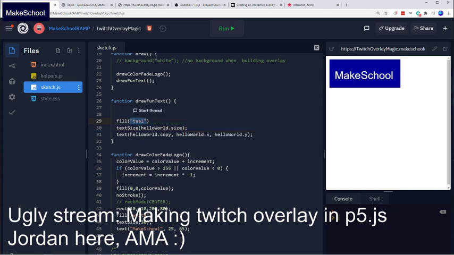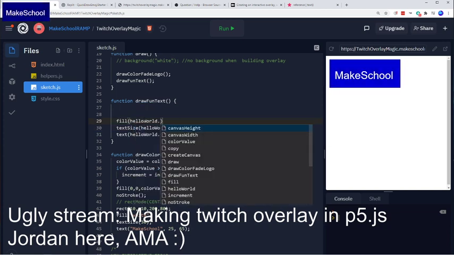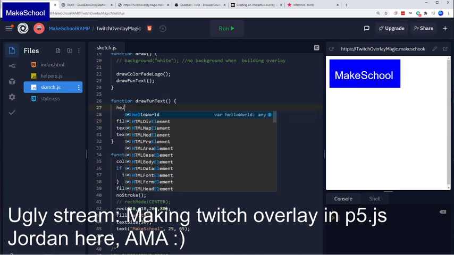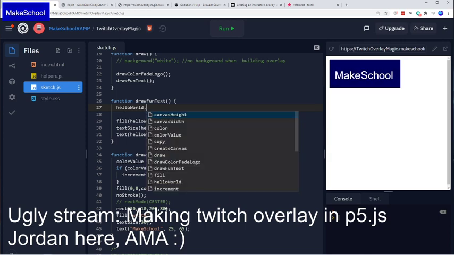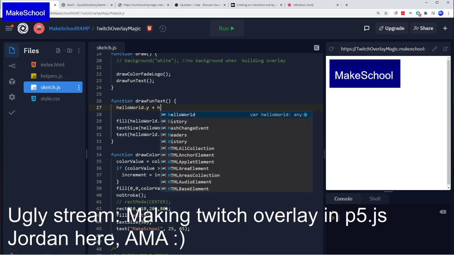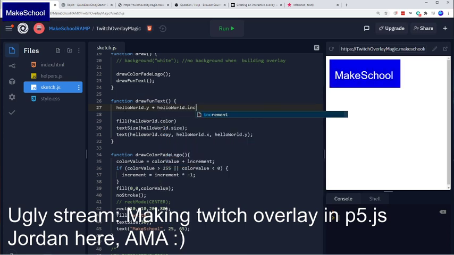This can be hello world.color, and we'll just add those. And so then basically what we'll do here is say hello world.y plus, and for now we'll call it hello world increment.